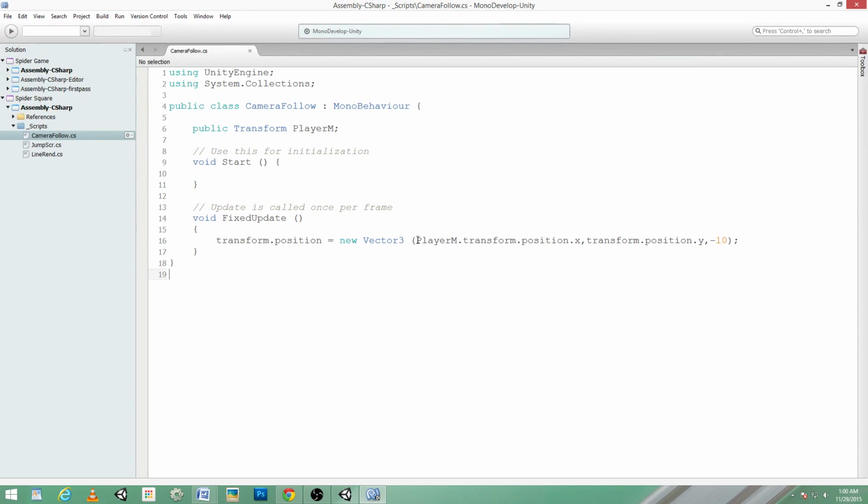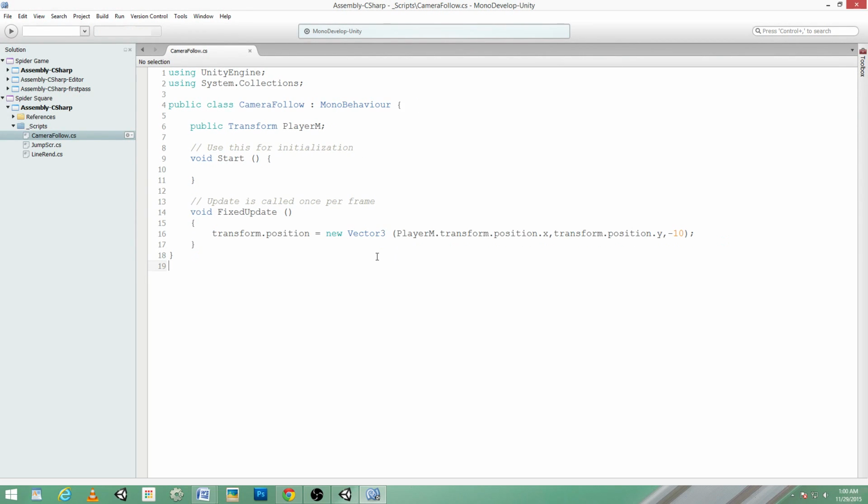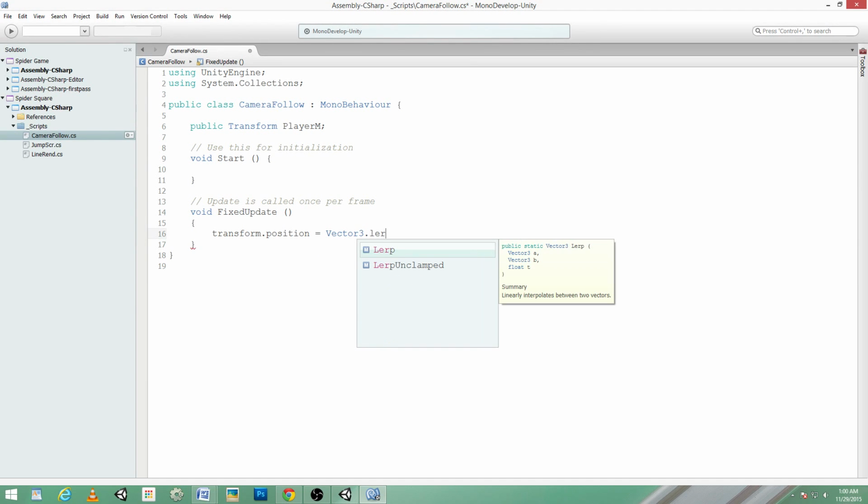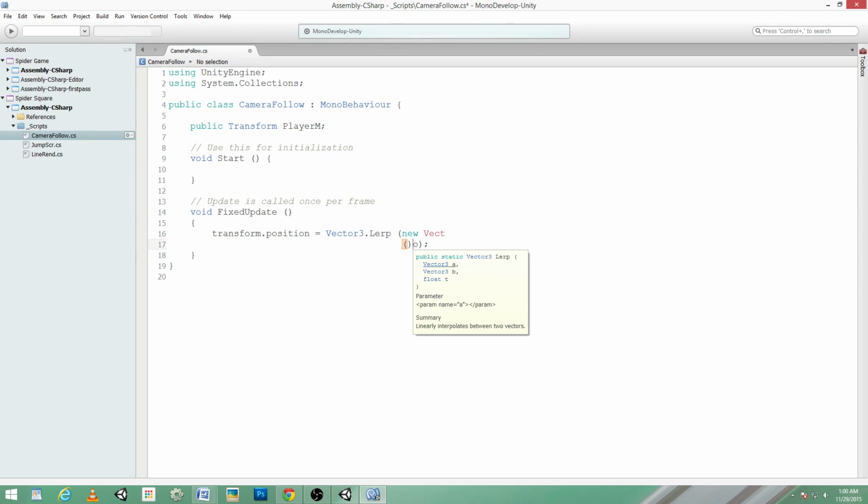See, Vector3, playerM, instead of Vector2, new Vector3. I'm removing it. Vector3.Lerp, first vector. We should define the first vector: new Vector3.